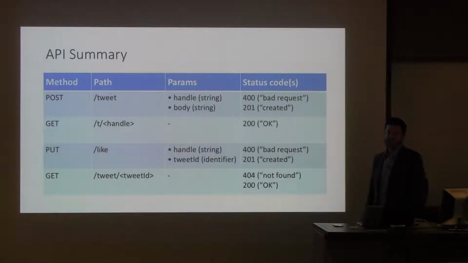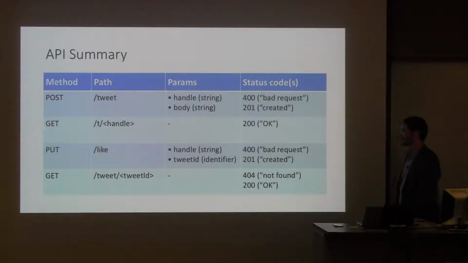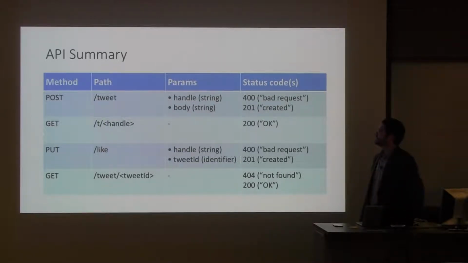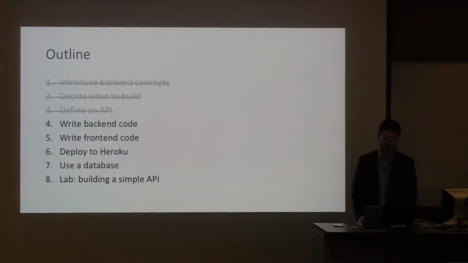So in summary, here's our API. This would maybe not be exactly what we would document and give to somebody who is writing the front end. We might have a little bit more detail on it than this, but this is a nice, concise summary of what we'll be implementing in just a minute. I'm not going to cover that again, because I just did. But great. Now let's write some backend code. I'm going to be basically implementing each of these API endpoints.